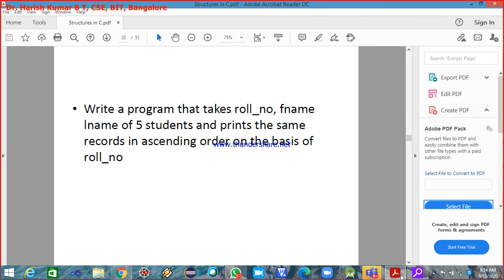Program that takes roll number, first name, last name of 5 students and prints the records in ascending order on the basis of the roll number. On the basis of the roll number, you have to print it. So roll number 1 details first, roll number 2 details next, like this. And when you are writing this program, make it an array of structures. That's all.